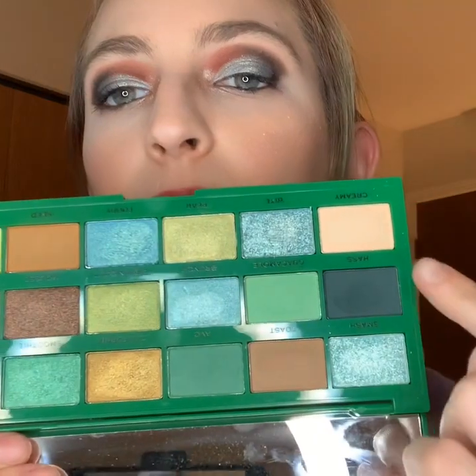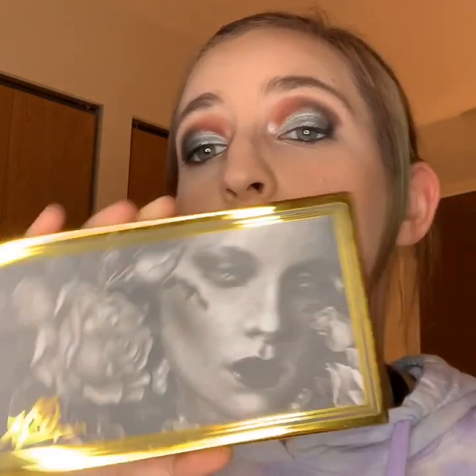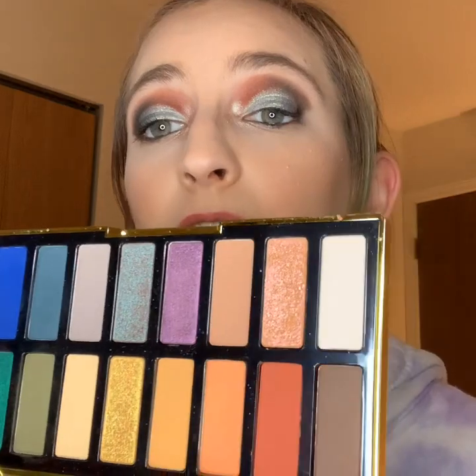We have the Smashbox LA Cover Shot — it might be small but these are really good. The eyeliner that comes with it isn't bad at all; it stays on my waterline all day. This is another so-so palette — the Avocado palette — again because it has so few mattes. But last time I used it I really liked the outcome. Then we have a Cap on D palette — I've been really digging into this one. It's one of my favorite Cap on D palettes. I know a lot of people don't like the artwork, but I love it. I bought it on its release date.